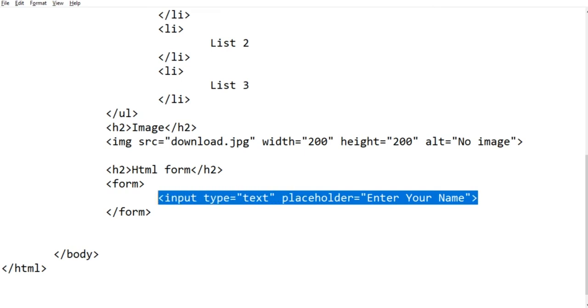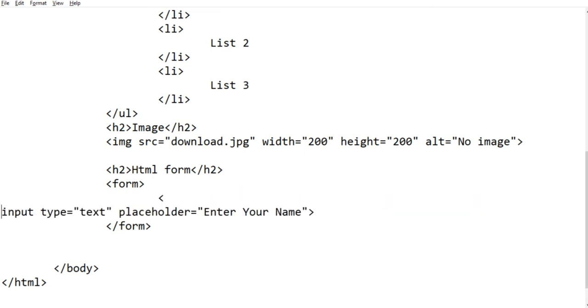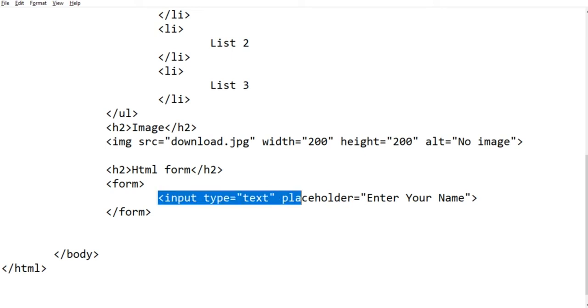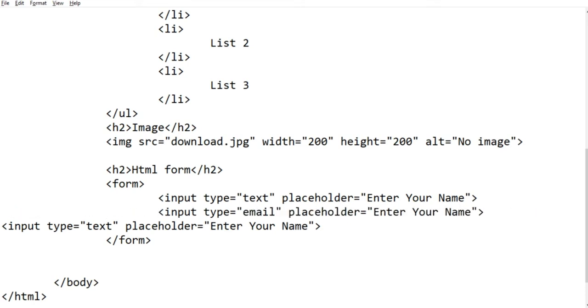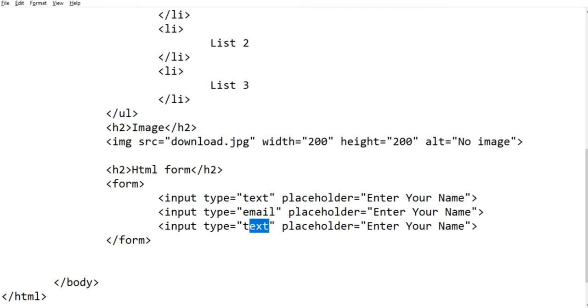Now we can take some more input fields, like email, number, radio button. I will explain what is radio button. So first take email, now email and also number. So enter your name, enter your email, enter any number.